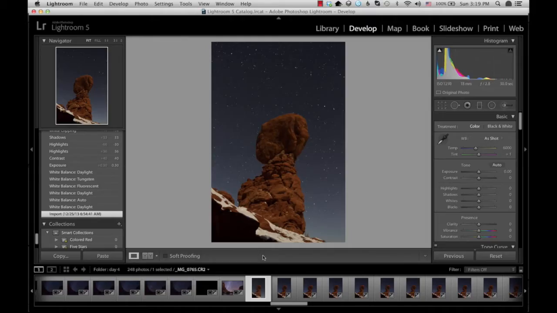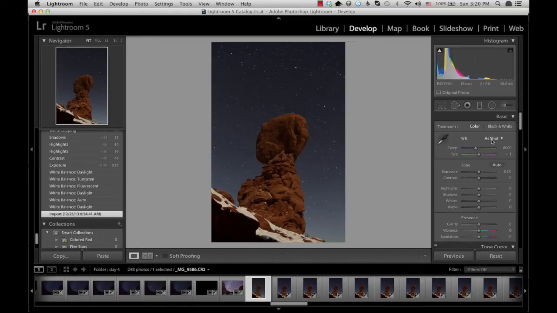And we're going to take the first image in the series. And again, remember we talked about in the first video how we didn't shoot one long star trail shot. However, we shot continuous 30-second shots. So what we're going to do is take our first image and do the basic development that we want to do to it.